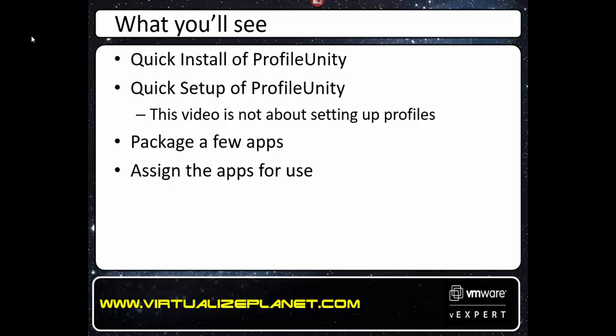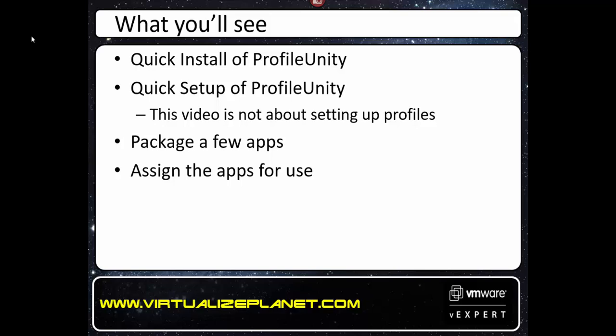And actually, I just want to clear something up. I heard a few myths recently, and I just want to clear this one fact up. ProfileUnity does not require a SQL database. It does have a database, but that is only to store its configuration files.